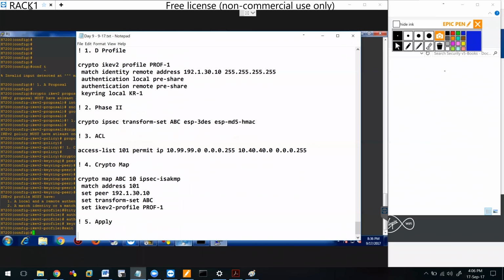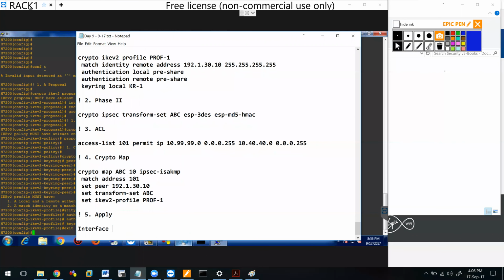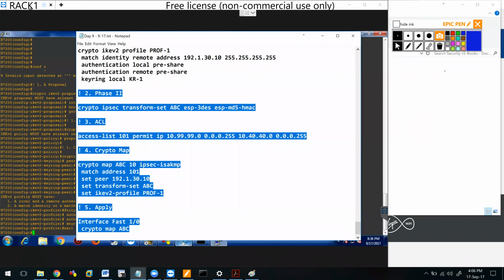And the last step was to apply. Interface is FastEthernet 1/0. Crypto map ABC and apply it. So just copy all these steps from phase 2 onwards.